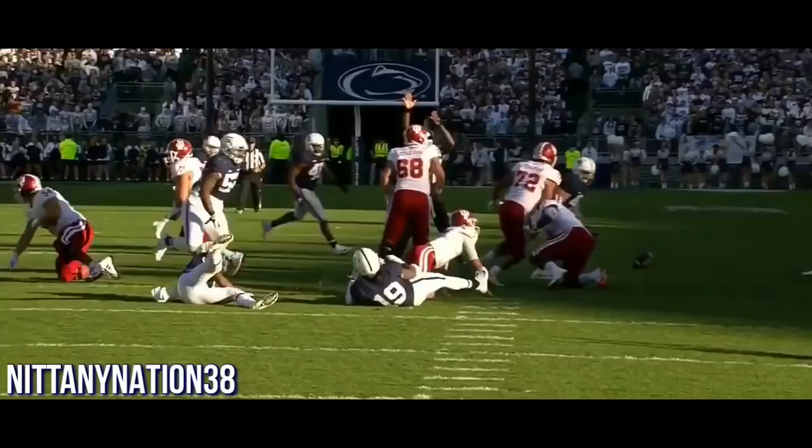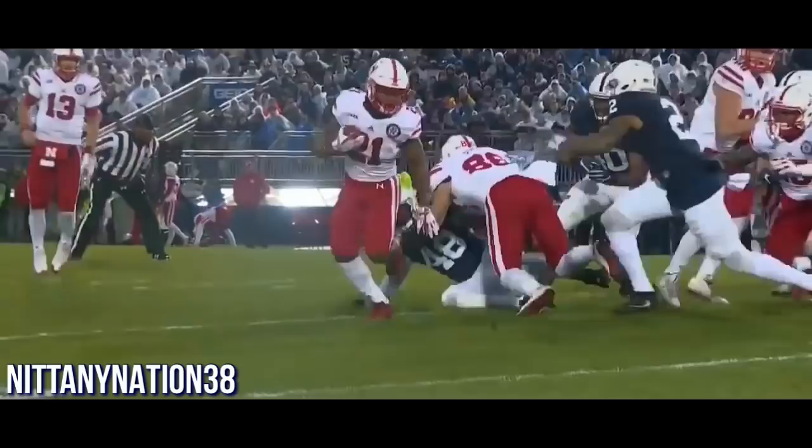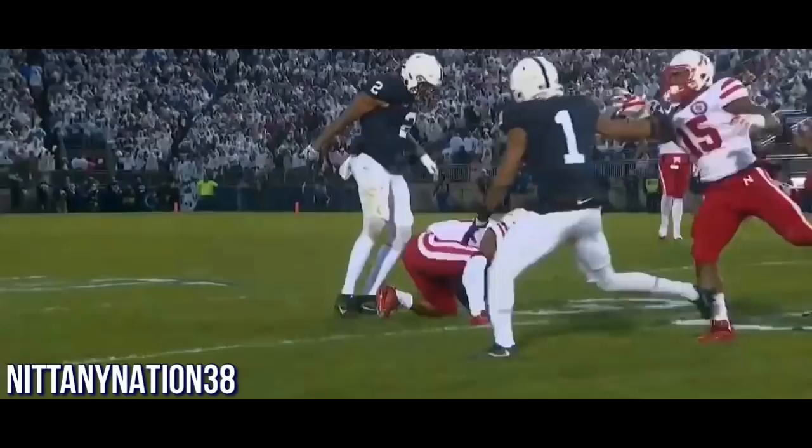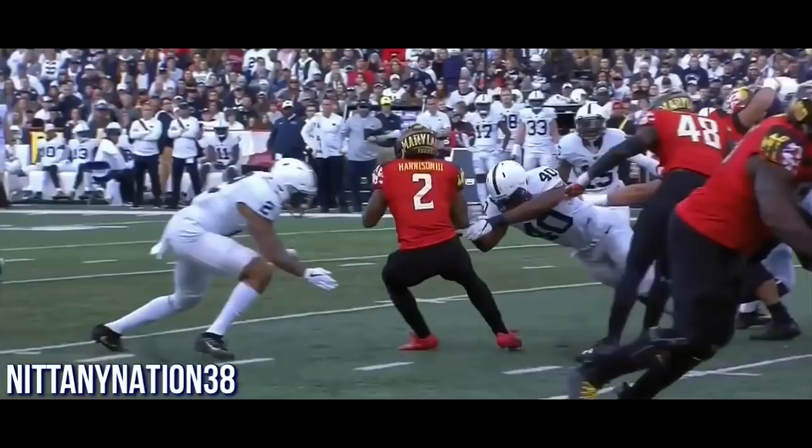Handoff to Wilbon, Wilbon trying to get outside, can't slip the tackle by Marcus Allen. The safety at the line of scrimmage meeting Wilbon basically at the line of scrimmage. He's got a lot of energy. Second and ten at the 30-yard line, looking for a little running run. What a big cut level on Lorenzo Harrison. He's like another linebacker, and look at this — that's a nice big hit.